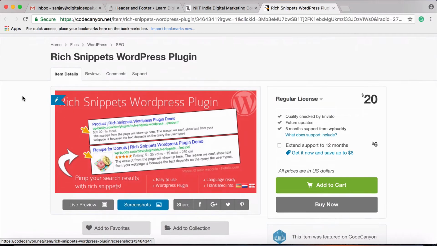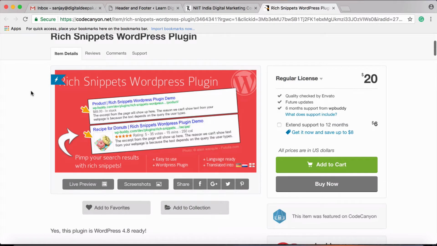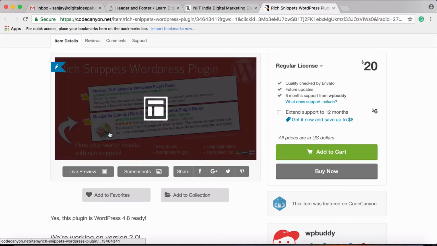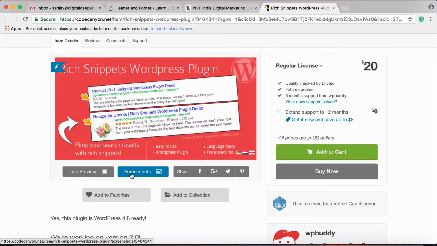So this is the plugin I have been talking about. It's called Rich Snippets WordPress plugin, and you can find it on codecanyon.net. This is not available on the WordPress plugin database. You have to purchase it separately and upload it to your WordPress blog through a zip file. So this basically does the job. It also supports a lot of other schema markup apart from NAP. I will quickly run you through the screenshots of how to use this, and you'll get a pretty clear understanding of how this particular plugin works.